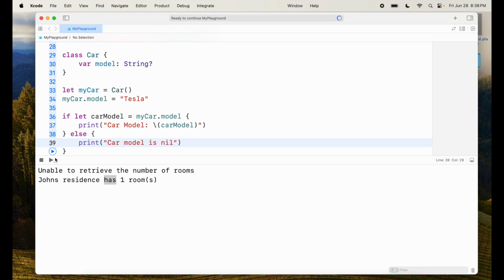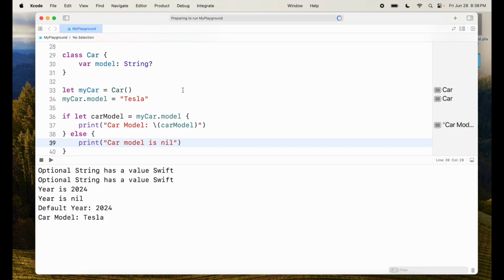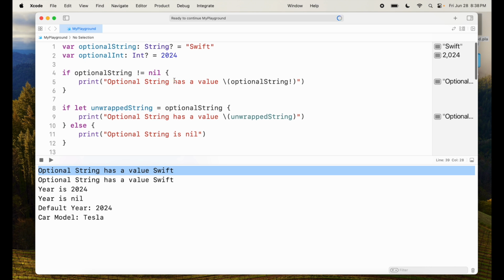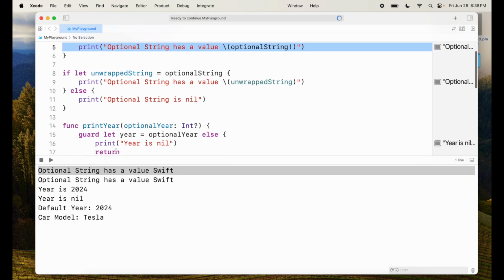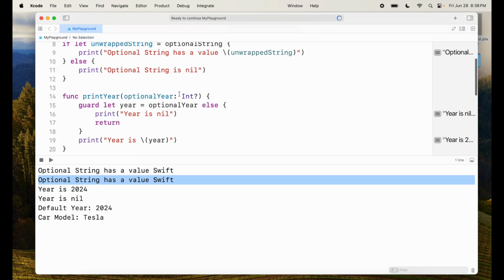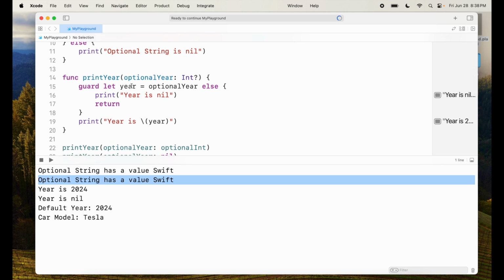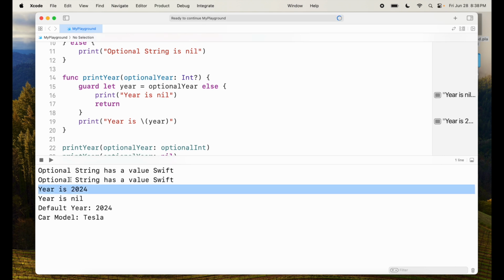So let's run this just to see if everything works. Optional string has a value, Swift, which was from the first one here. Next one, this was forced unwrapping. Then next after forced unwrapping is optional binding with if let, and we got the value here. Next we did the guard let where we are seeing the year where the value exists, so it's going to say this.